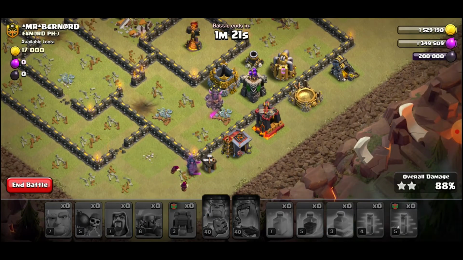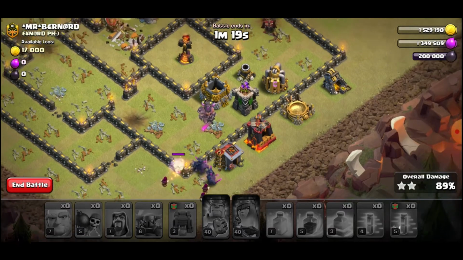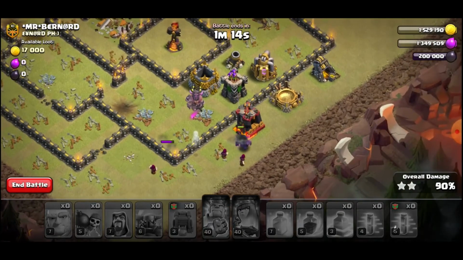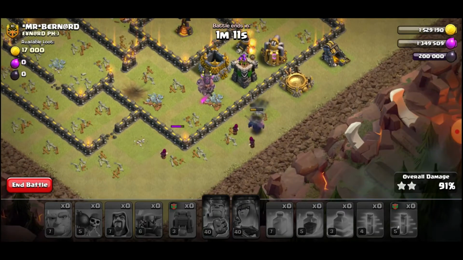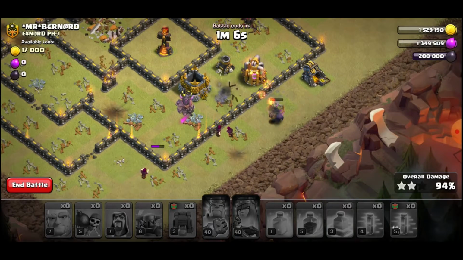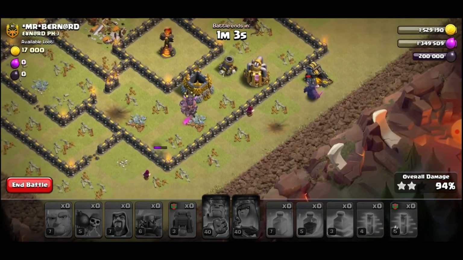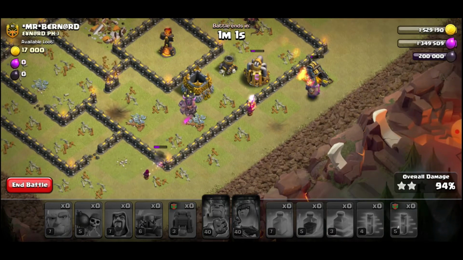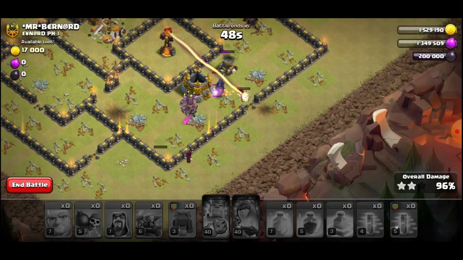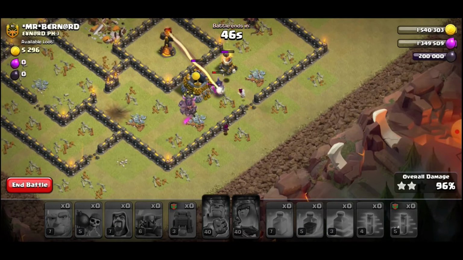Minute 24, so time isn't an issue. I got 3 wizards and 2 Pekkas. 1 Pekka. Oh boy, yeah. This isn't looking good. Come on, come on, come on. Wizard, get that wall down. If it does, come on.